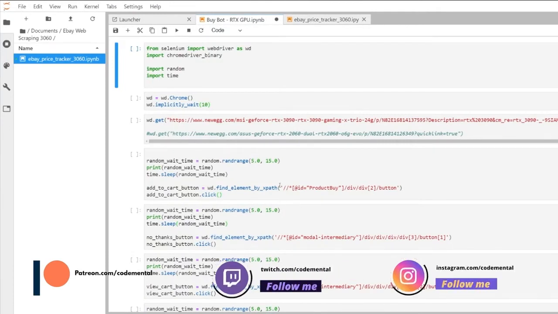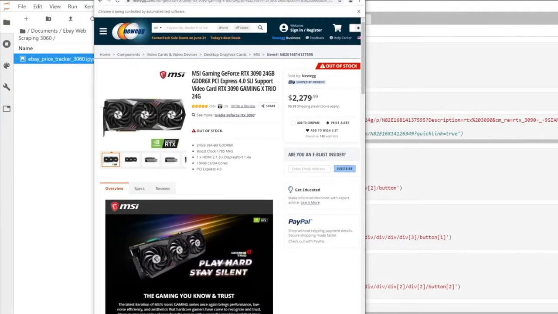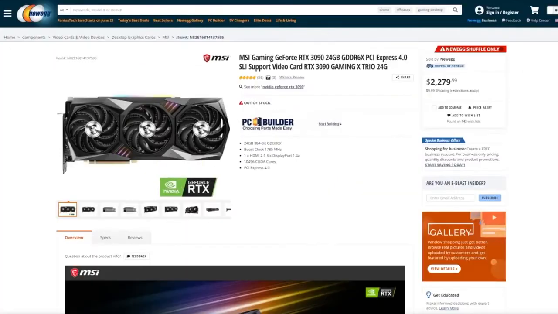Another commonly asked question is, how do I wait for an item to be in stock? Or the opposite question is, how do I check if the graphics card is out of stock? So I have a very simple solution for this, and it's the following. I'm just going to show you how it looks when it's out of stock, which is unfortunately very easy to reproduce. So I'm going to open a browser window, and you can see here that there's no add to cart button, okay?